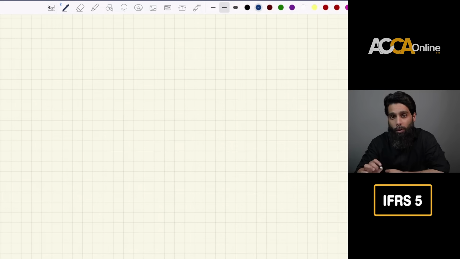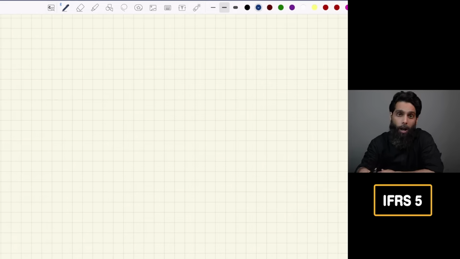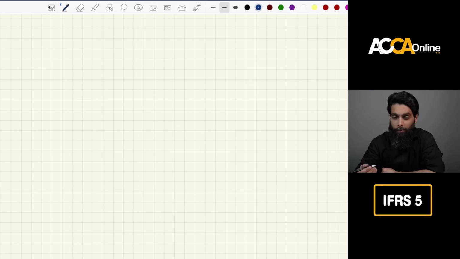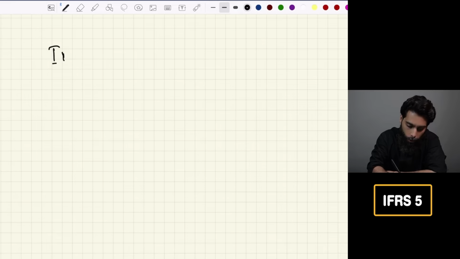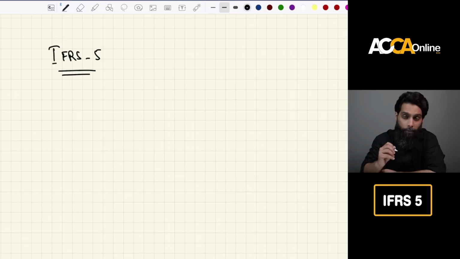My friends, in today's session, we'll be discussing one area of financial reporting, which I think is very important for you guys when you go into your examination. This has also been discussed by your examiner in a particular technical article, and that is why I think this is something which should be tested in the upcoming attempt. And you know what your examiner might try to test you? Your examiner might try to test you on IFRS 5.